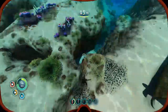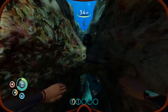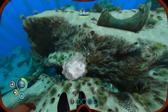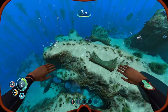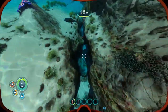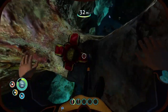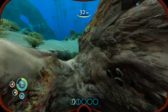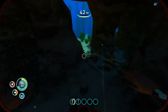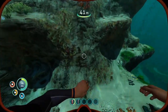Alright. I've just got to remember to keep an eye on my oxygen, because it won't warn me in this mode. Whoa! Explodey fish. Ow. Hopefully that means I can get some cave sulfur right away, though. It's in pristine condition. Cave sulfur. I'll have a repair tool in a moment. Okay. Another splody fish.